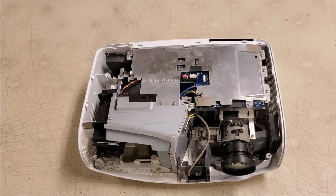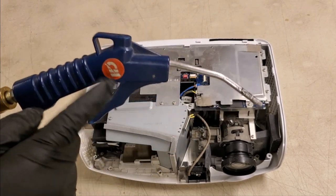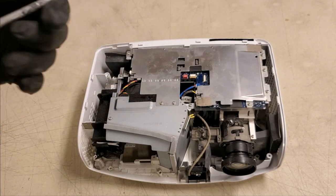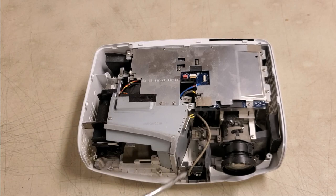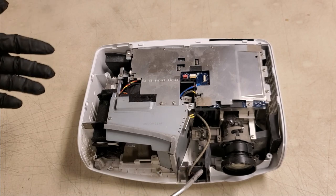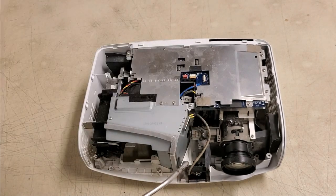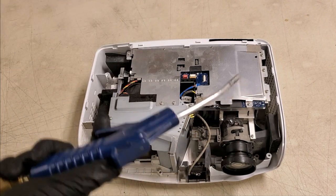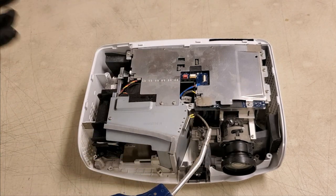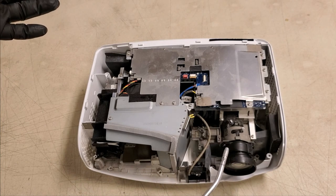This is really what I use, but I do have a regulator connected that keeps the air pressure much lower. I usually set it about 10-15 psi. More than that, you could take the chance of knocking optics loose. If the glue is at all questionable, the light tunnel can knock those segments loose, and you can also blow dust into areas you don't want it. So I try to use essentially a strong airflow without too much.